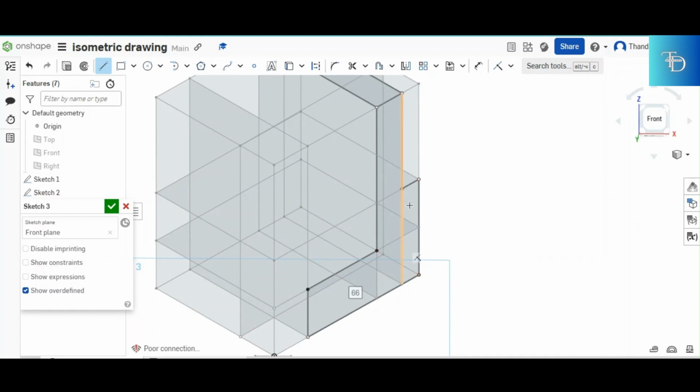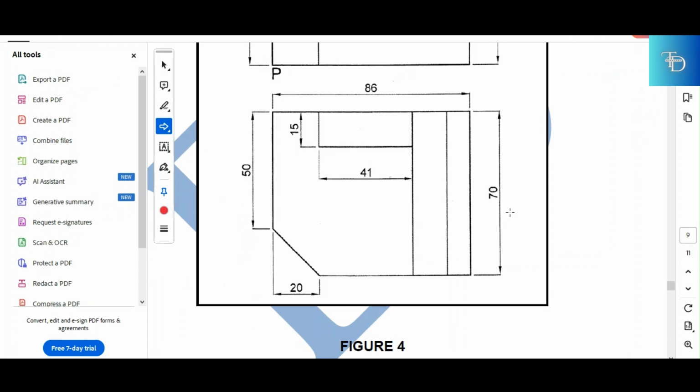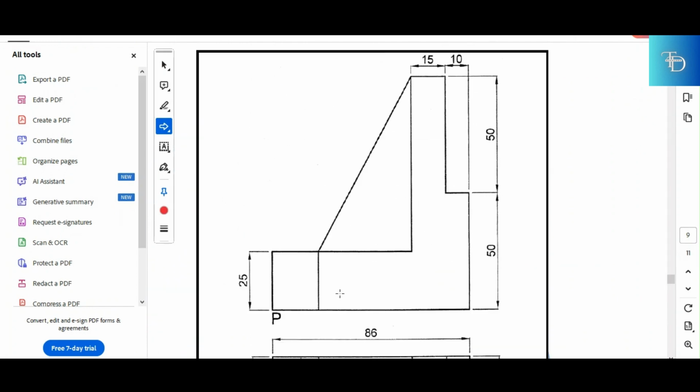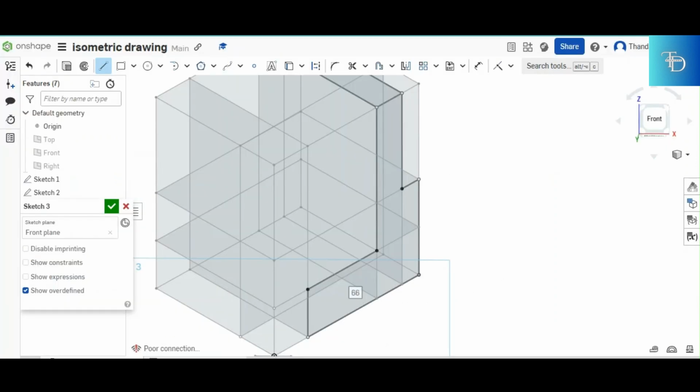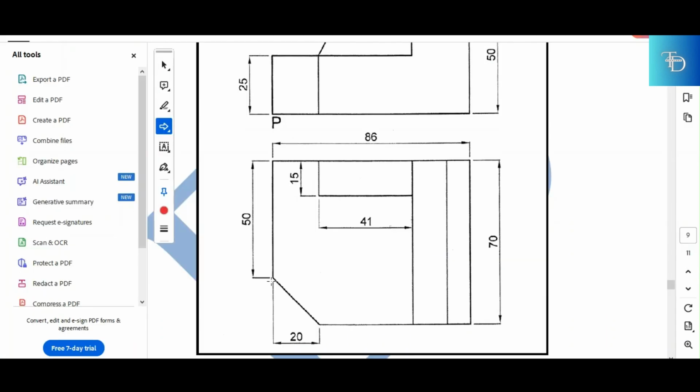At the front side, you were able to come up with that shape right there, which is this shape. You're able to come up with this part. You're already done with this part. Now we are here at this point. And at this point, going to the end, we have that chamfered side right there. So you go back to your drawing. The chamfer side from the top is the joining of that point and that point right there, because this is where your 50 millimeters end, and where your 50 millimeters end is where the corner starts.